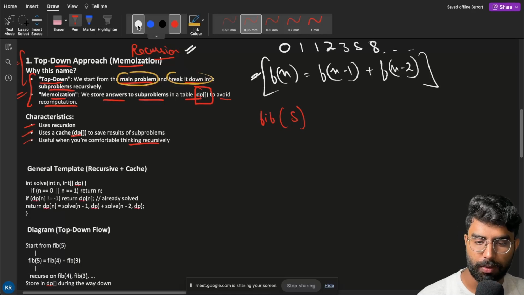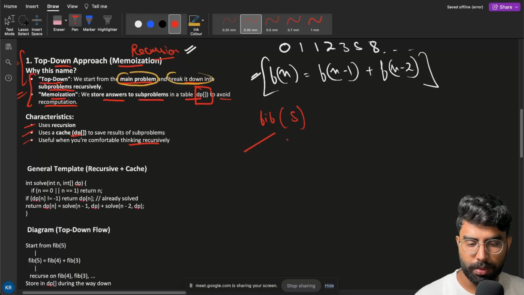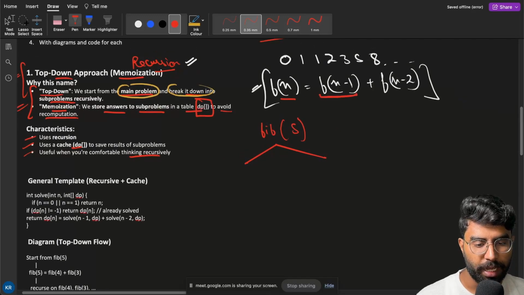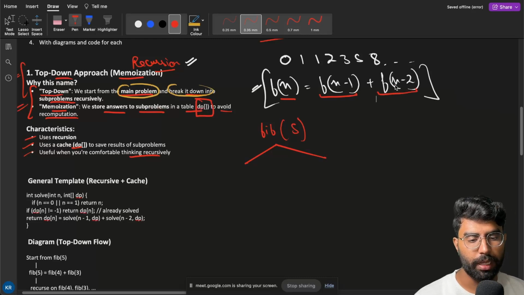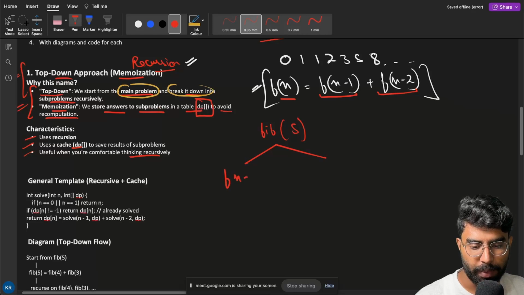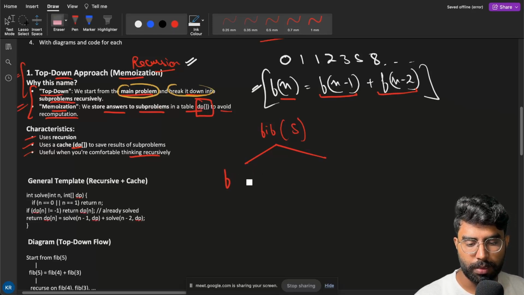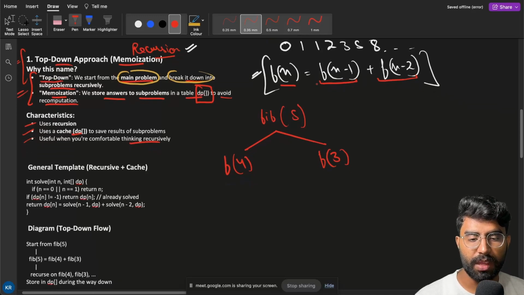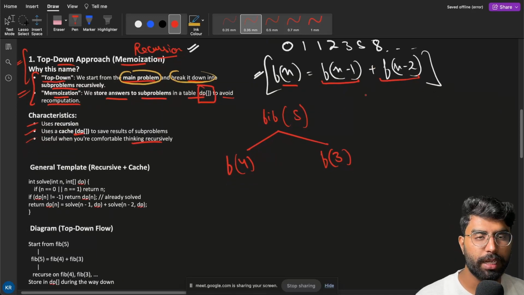Now we will break it down. What is the value? We will apply this formula, that is the sum of f(n-1) and f(n-2), correct? So we will call the recursive function for f(n-1), that is 4, and f(n-2), that is 3. Again it will go recursively.